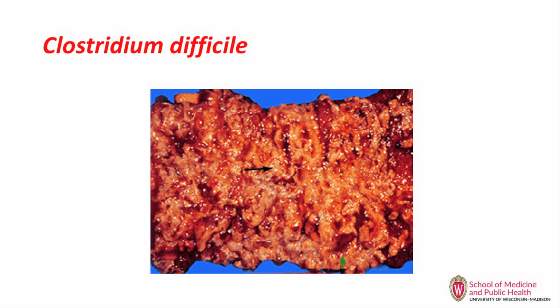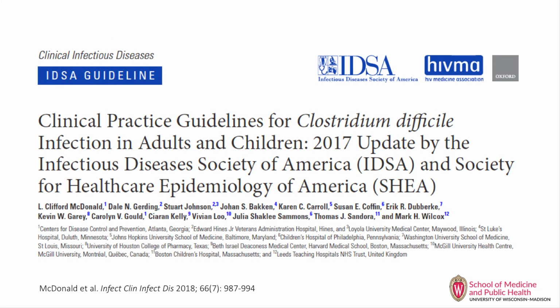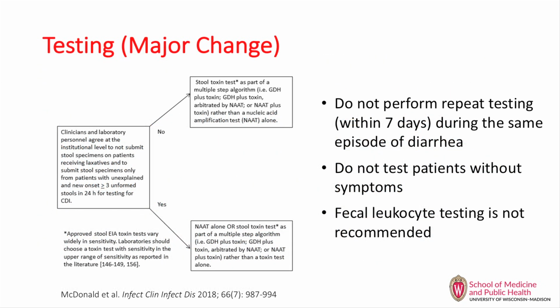All right, new guideline just came out at the end of last year. Big changes is a focus on targeting therapy more intelligently. So Dan referred to this today. The PCR-based tests pick up a lot of colonization. So if you've got your patient on stool softeners, stop those and see whether the diarrhea gets better before sending for C. diff. Patients who are asymptomatic and somebody just sent off a stool for C. diff that comes back positive, you wouldn't treat that, okay? So the guideline is really emphasizing don't test if you don't have clear-cut symptoms of C. diff.